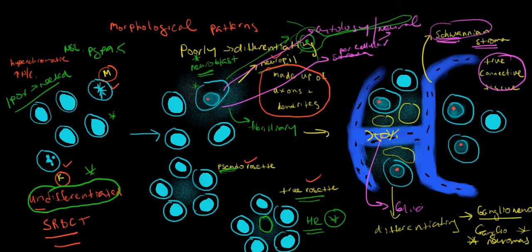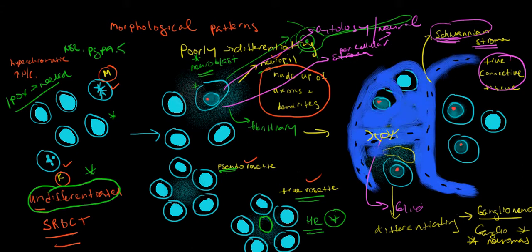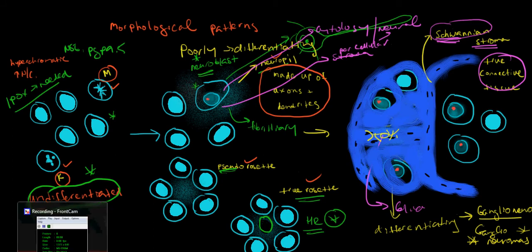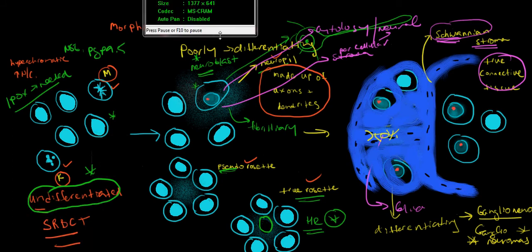On the other hand, if you get to a point where the Schwannian stroma is so great that it completely surrounds your cell, it's almost like fossilized in Schwannian stroma, and there's no more what Dr. Shimada calls naked neurites, then this tumor he calls a ganglioneuroma, which is totally benign. So with that, that's just a basic overview of the basic morphological patterns.